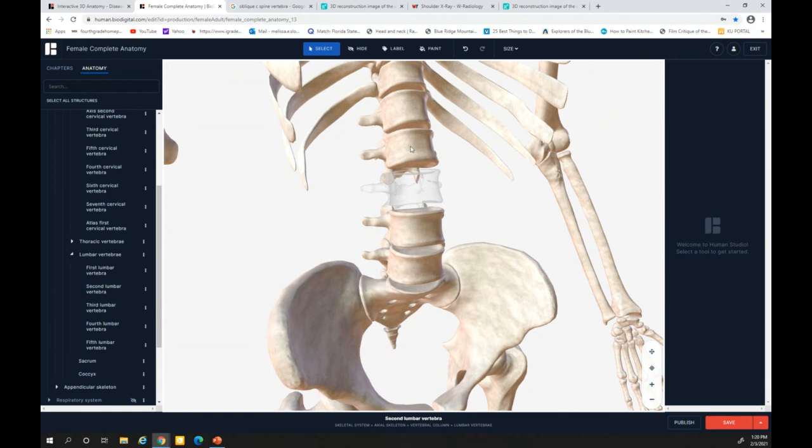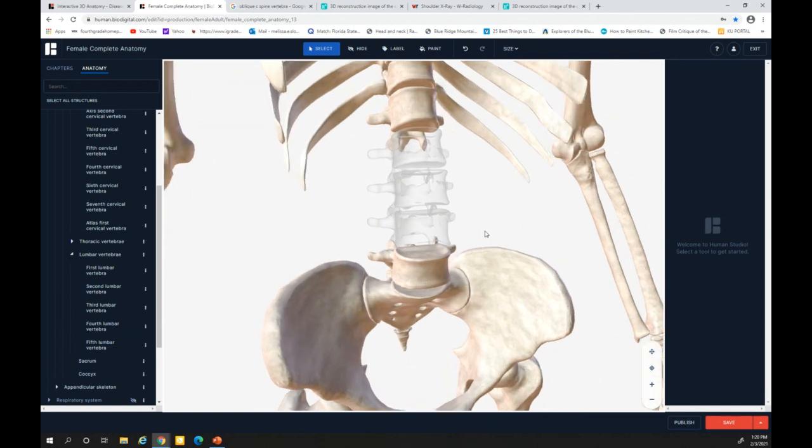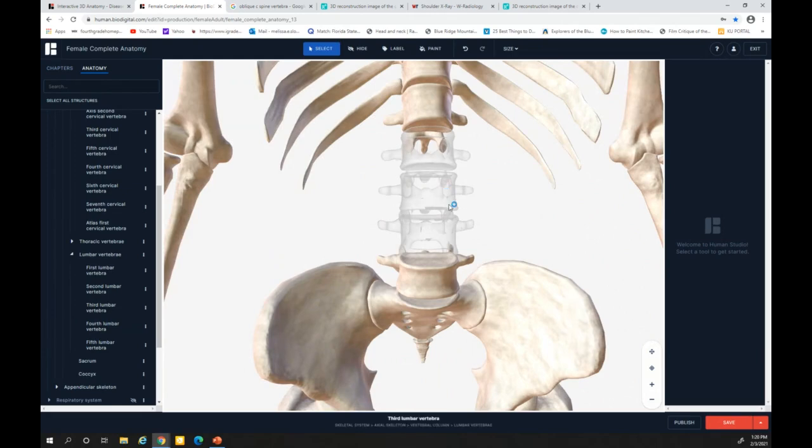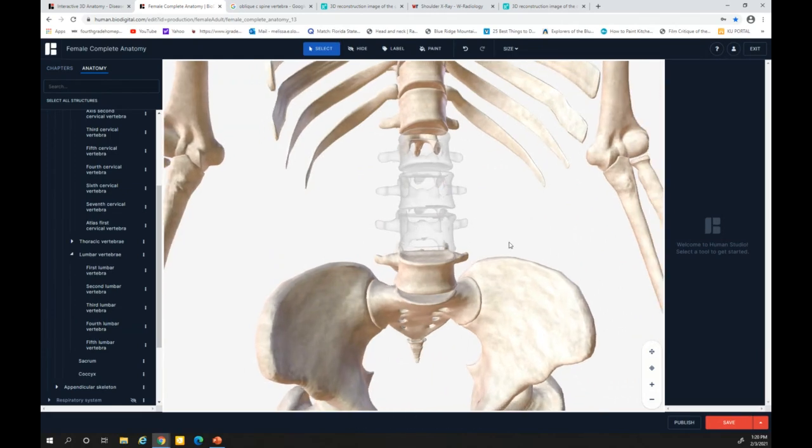Let's see if I can shade a couple more. Yeah. Let's see how this one will look faded. And you see the pedicles; if I go really slow, you can follow those pedicles here.